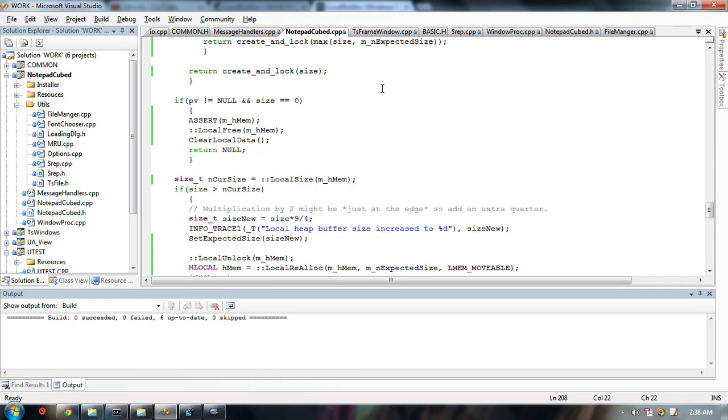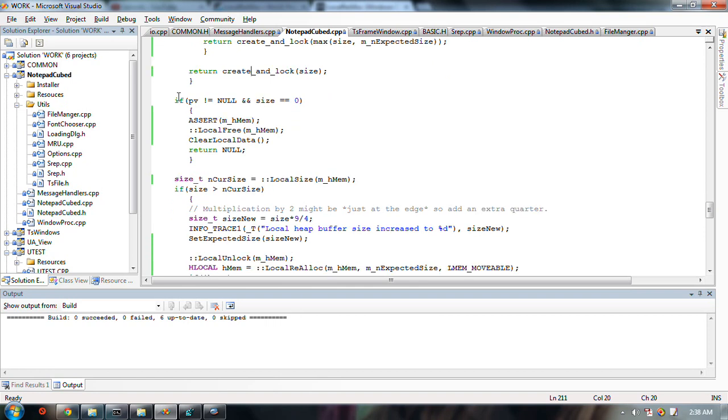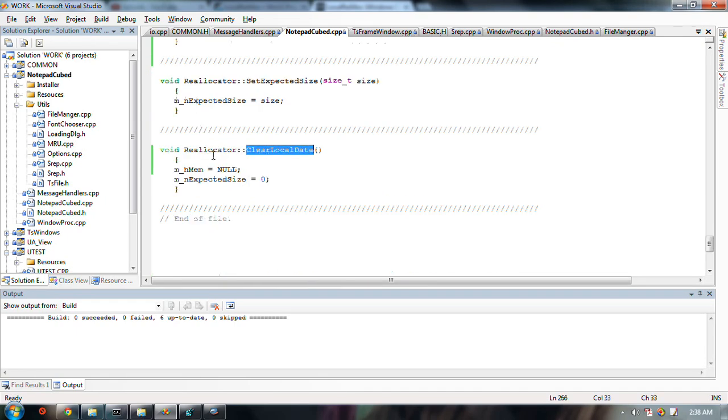And I would have known to do that before if it said that. Same thing here. If pointer passing is not null and size equals 0, it has to behave like free. Now I don't need to lock or unlock anything. In this case, local free will just wipe this out. And this just clears out the only 2 data members within it, to 0.